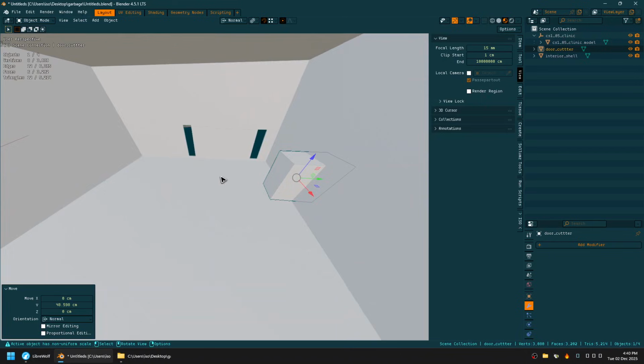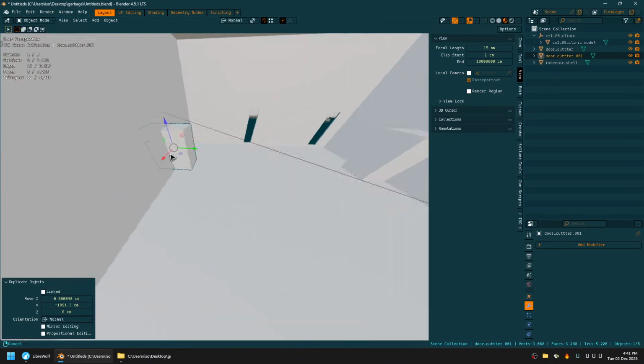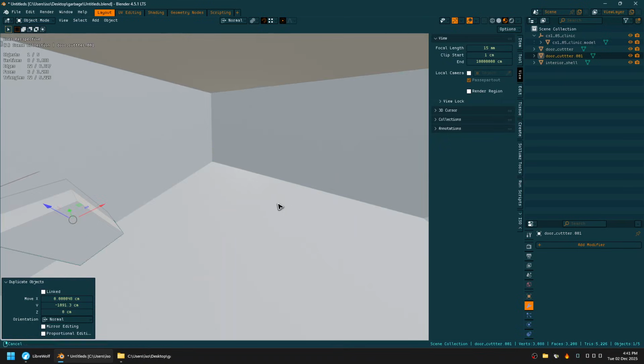Just duplicate it. With what's supposed to be the door selected, hold Shift, press D to duplicate it, and then move it on Y. Press Y on the keyboard, so the door only moves on the Y axis. It creates multiple doors from room to room.